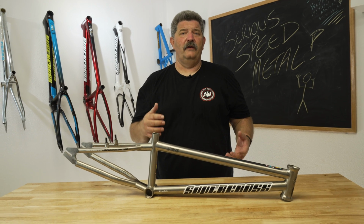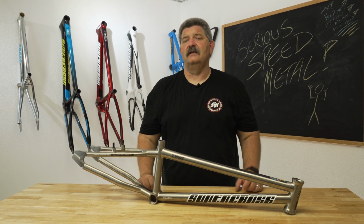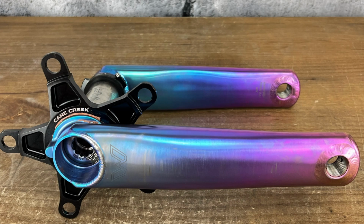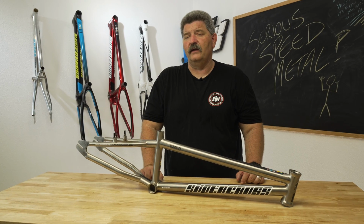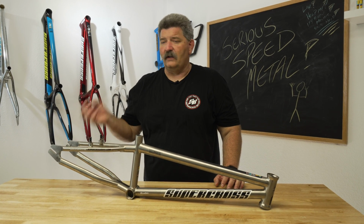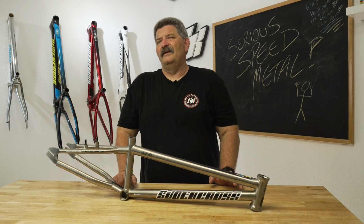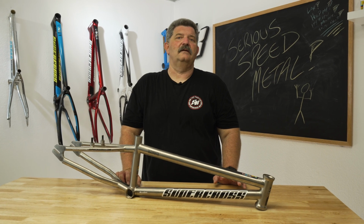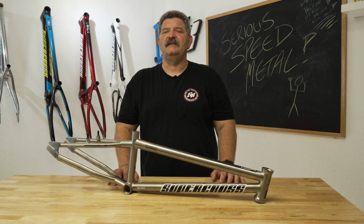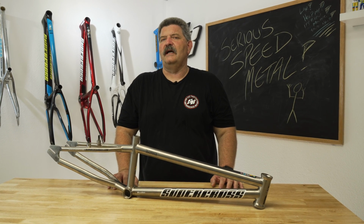We get asked all the time, are there any specific gimmicks in titanium that we would avoid? And I can't say that there's any gimmicks that we would avoid. There are some pretty cool titanium parts out there. Cane Creek has some really cool titanium cranks on the market. We have seen the Profile titanium drivers. Obviously, there's our titanium bolts, and a lot of other companies have titanium bolts on the market. There's a couple companies that have some titanium bars and some titanium forks. Not specifically any gimmick items that I've seen, but again, make sure that you're picking the right product for the right application and make sure you know exactly what you're getting.